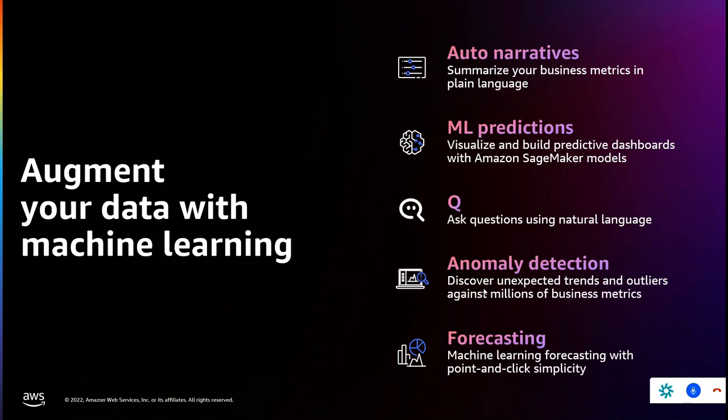Also adding in machine learning built into QuickSight. So QuickSight has things like narratives where we look at your top trends, your bottom trends in the organization, and on those insights, those KPIs you've generated. We can plug in unique models via SageMaker. So if you've got your own machine learning models that you want to plug in for deeper analysis, we can do that directly with QuickSight. QuickSight has Q. I'll show you what Q is and a link to Q.